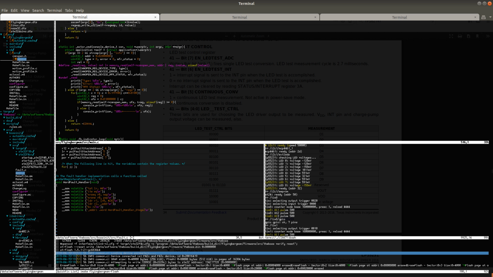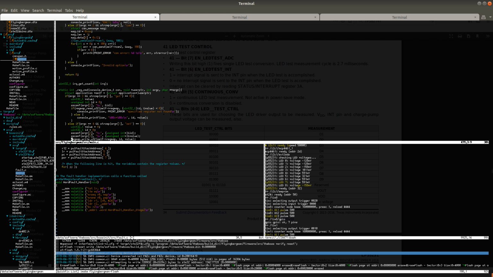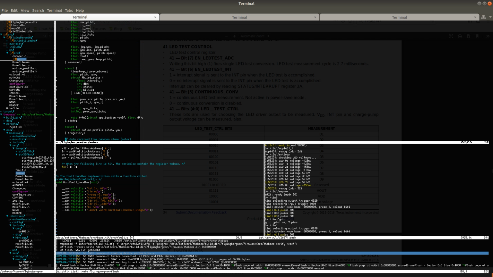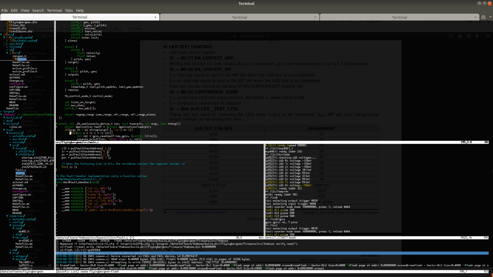Now the problem is that if there is PWM on this LED, it's going to read a different value. So the place to do this test should actually be before setting any default value for the LEDs. Let's try this out.